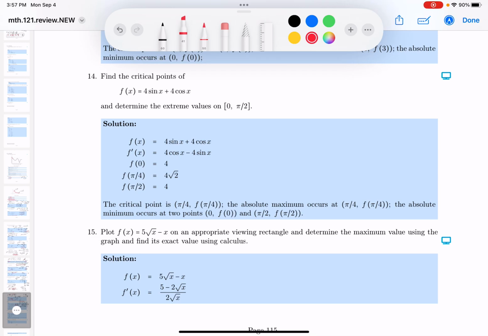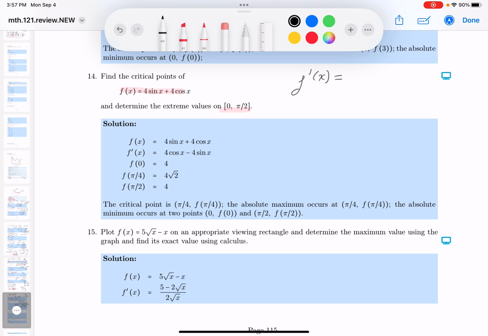Okay, trig functions are actually pretty tricky, but I'm glad it's restricted on the interval between 0 and pi over 2. And about the extreme values, critical points, things like that. Let's get the derivative first, and that should be relatively simple to do. So f prime, what's that going to be? By the way, Jermaine, this is between 0 and pi over 2 inclusive. That's all my critical values have to be on that interval.